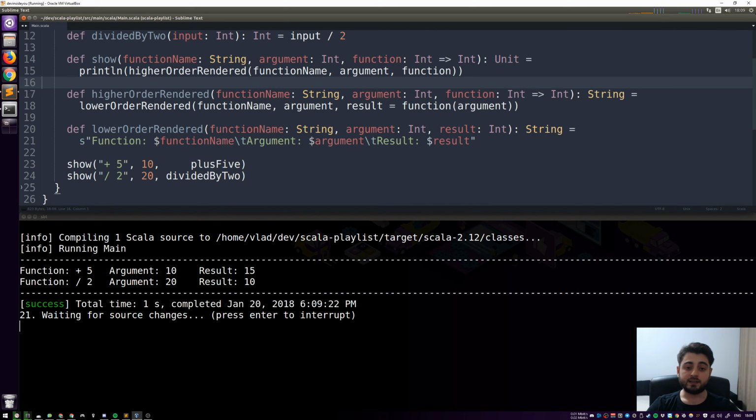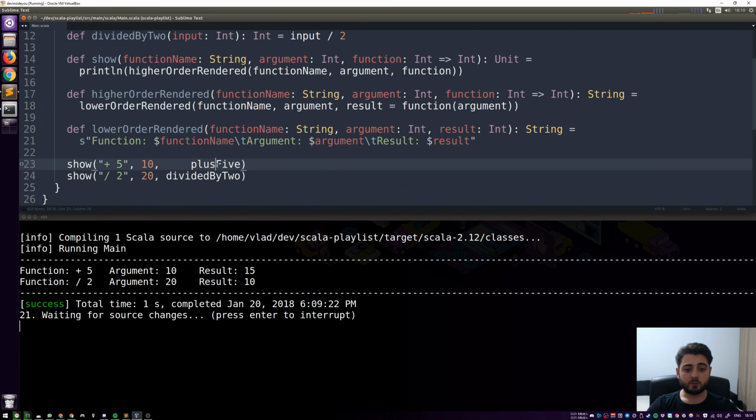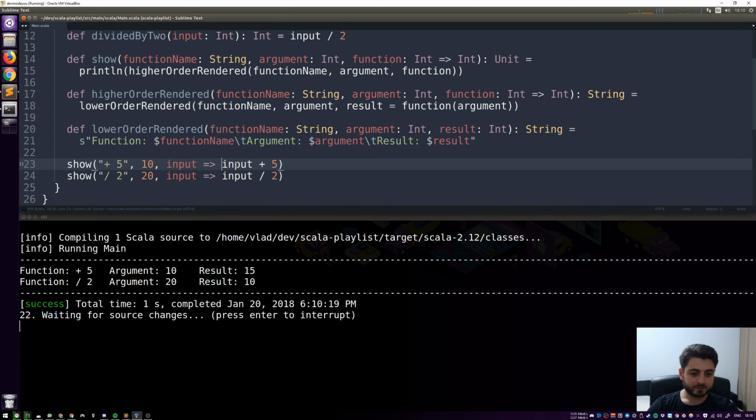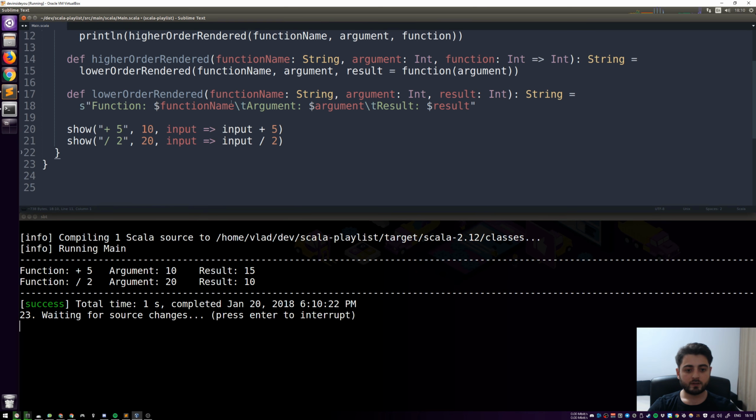Also, since we're in Scala and Scala has function literals, look at these two functions. They're actually really tiny. We don't need extra definitions for them. So we can just do this. Whatever comes in, 2 plus 5, and over here, whatever comes in, 2 divided by 2. Okay, and let's do this now, and it should be exactly the same. Oops, there's a space over there. Yeah, so it should be exactly the same, and now we don't even need these, right?